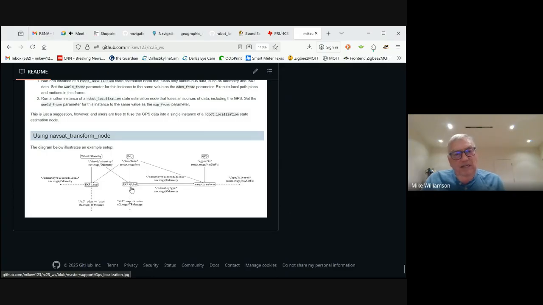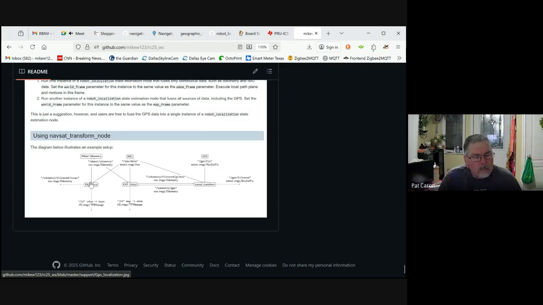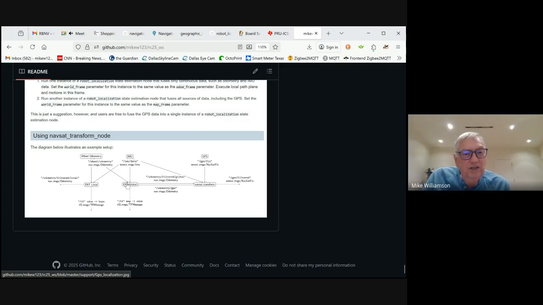And in a typical ROS2 localization solution, the AMCL package does this transform. And so I've been trying to get these things to work without causing errors, and I think I've done a good job of that.